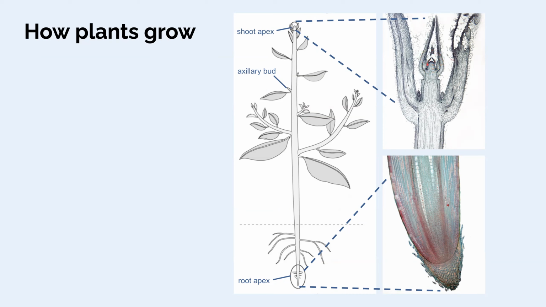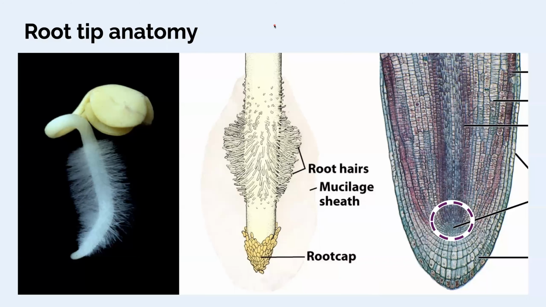They have the smallest cells as they're just dividing, located there and then located here. You can see how the cells get smaller and smaller as we reach this important tip of growth. Also, just in general, the leaves and side branches are made by the shoot, and roots really only produce roots, except in exceptional cases we won't talk about just yet. So the root apical meristem is supported or protected by this root cap.